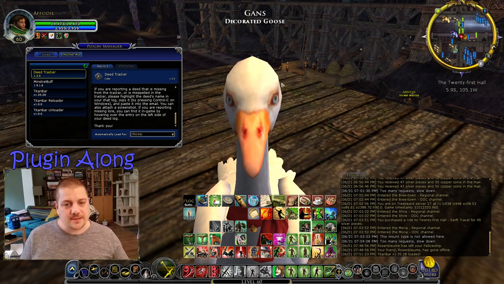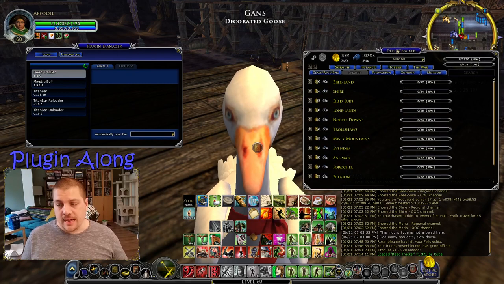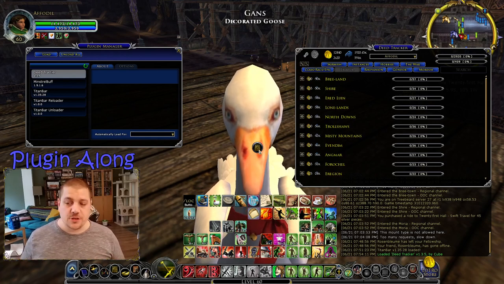And we have the D-Tracker. Now, D-Tracker has a lot of information in there, so it takes a second or two to load up, and by default, two things show up. The D-Tracker window here in the center of the screen, and the D-Tracker little icon that you can use to minimize and maximize and show that screen.